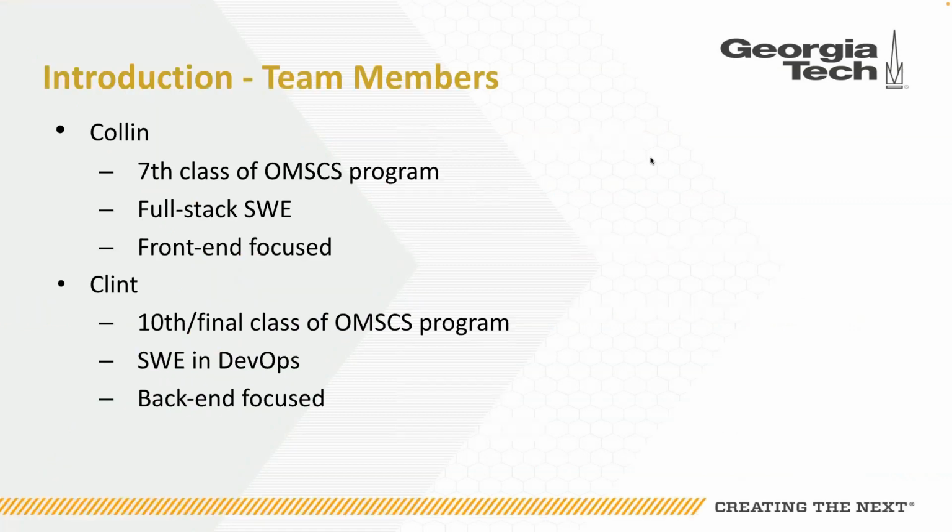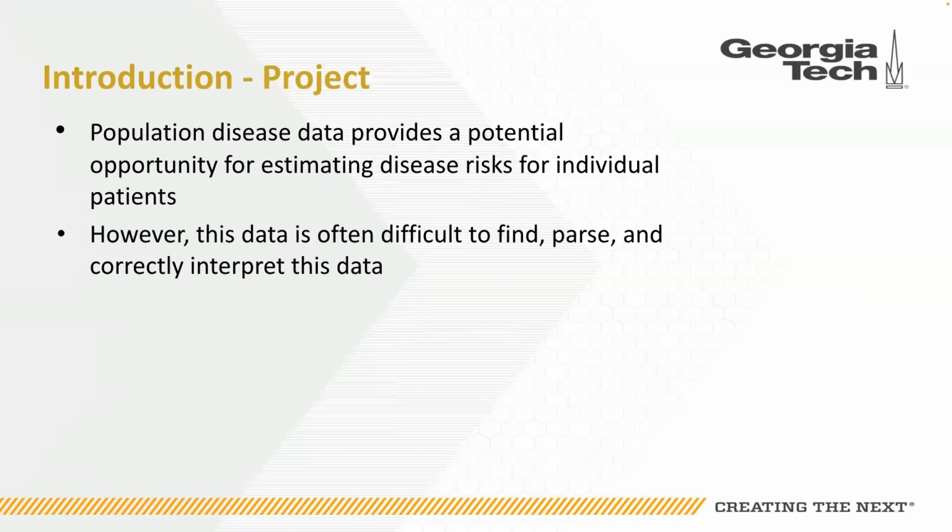I'm Colin. This is my seventh class of the OMSCS program. I'm a full stack software engineer, and I mainly focused on the front end portion of this project. And I'm Clint. This is my final class in the OMSCS program. Super excited to graduate. I am a software engineer, sort of focusing in the DevOps space. And for this project, I worked primarily on the back end.